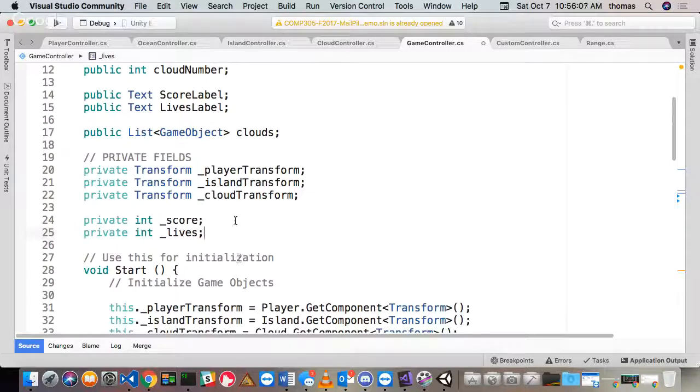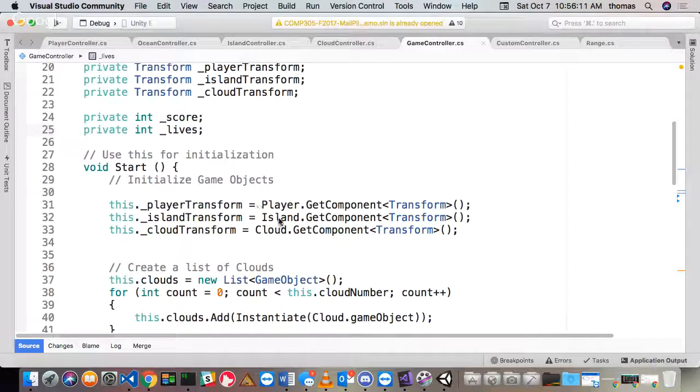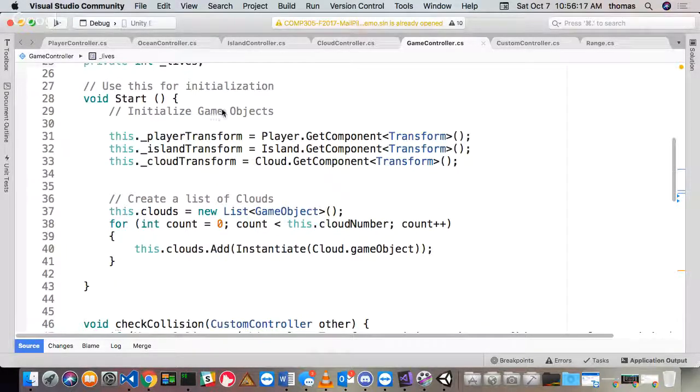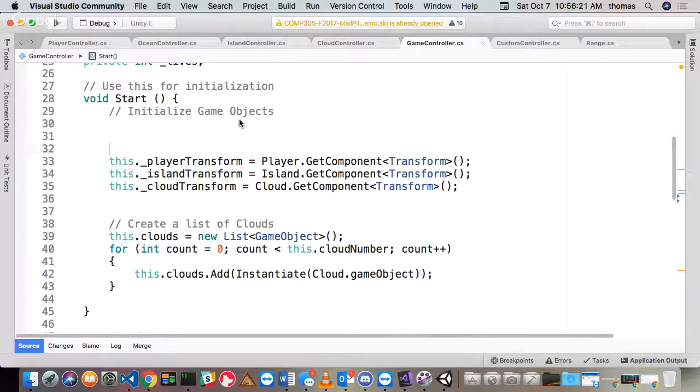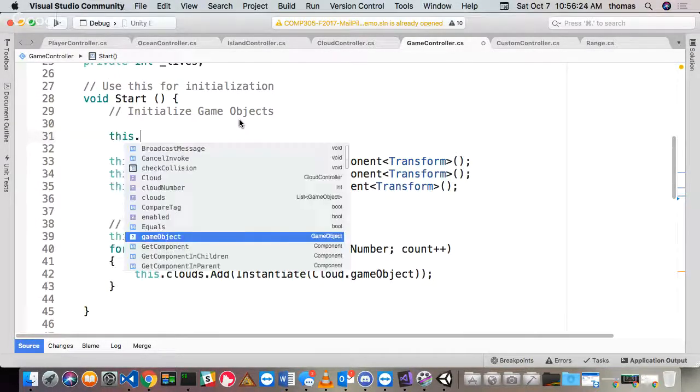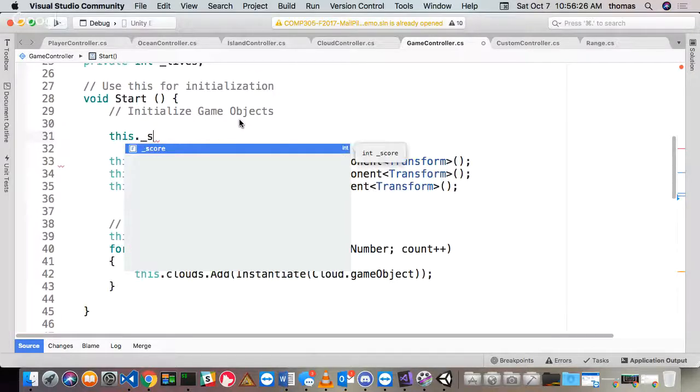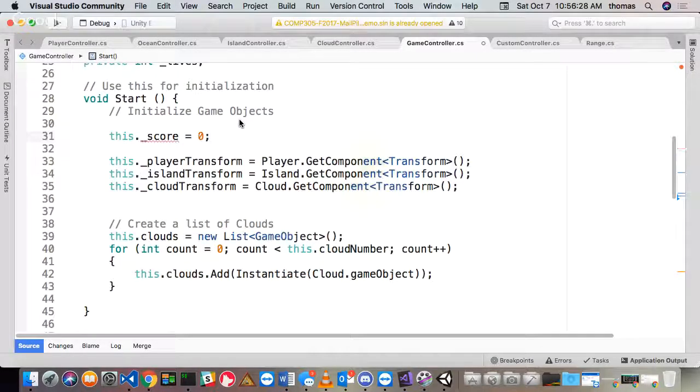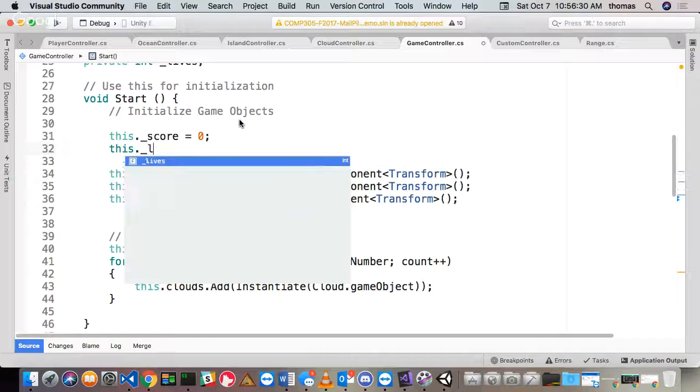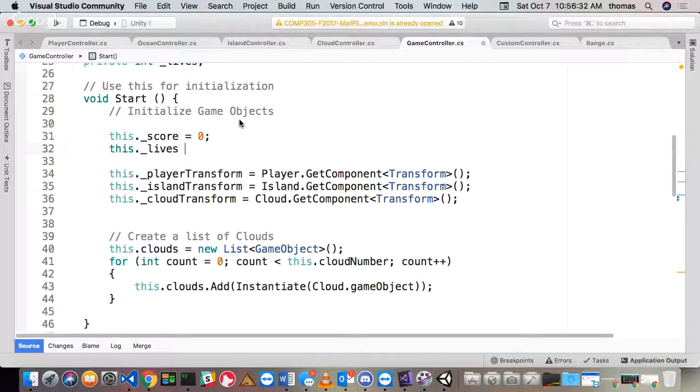By default, in my start method, I want to set my score to 0 and my lives to 5. So I'll say this dot underscore score is equal to 0 when I start off the game, and this dot underscore lives is equal to 5. This is score and lives.